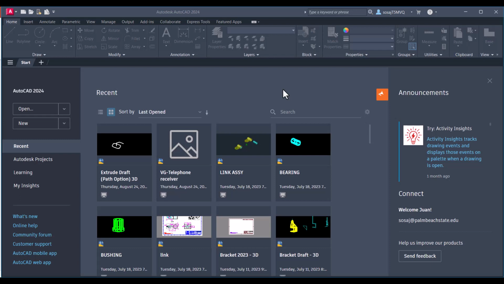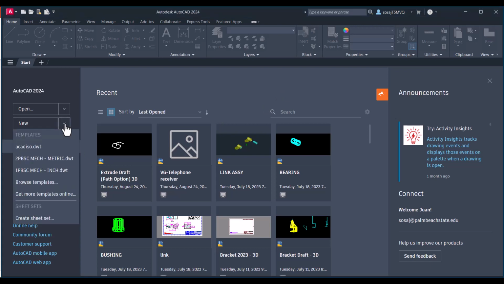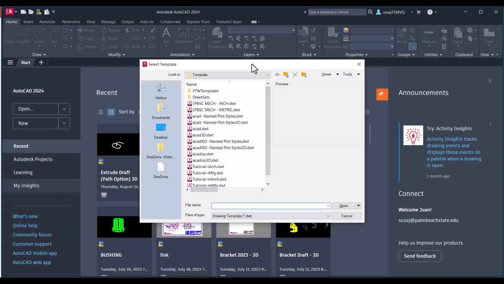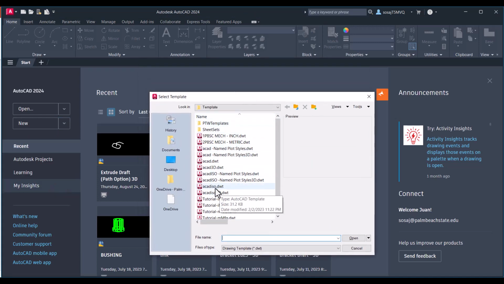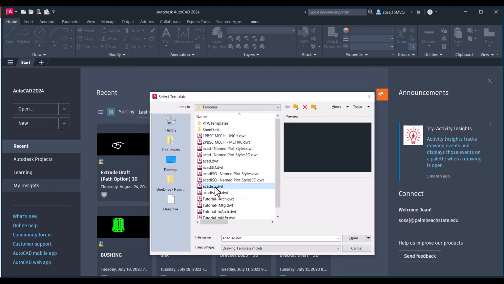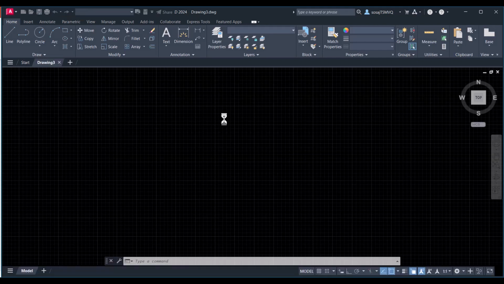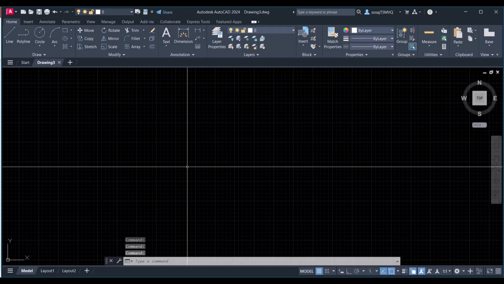We're going to start our first drawing by opening a template. Let's click on the new icon here and browse to where the templates are saved in AutoCAD. We are going to select the ISO template, double click on it or click on it and click open, and we have our first drawing open. One thing that we're going to do during these videos is to start reviewing possible questions that you may encounter in the AutoCAD certification exam in case you plan on taking it.